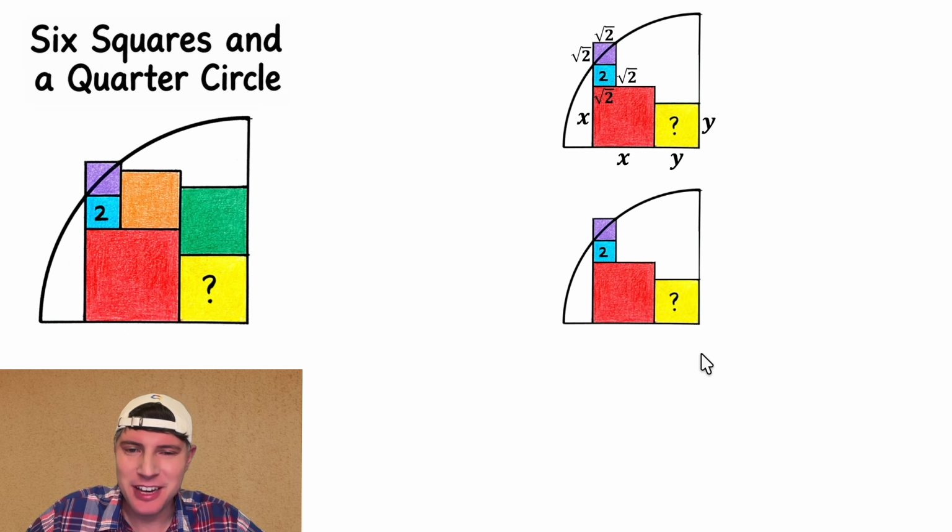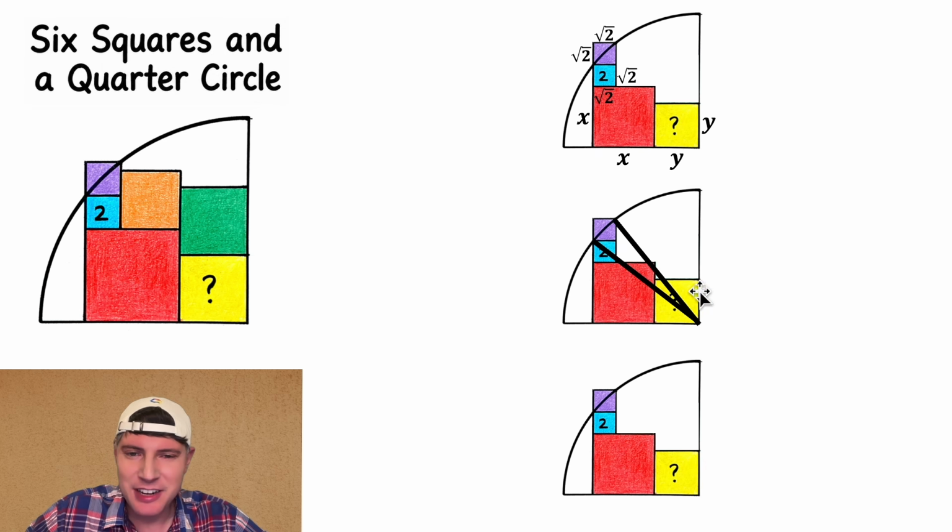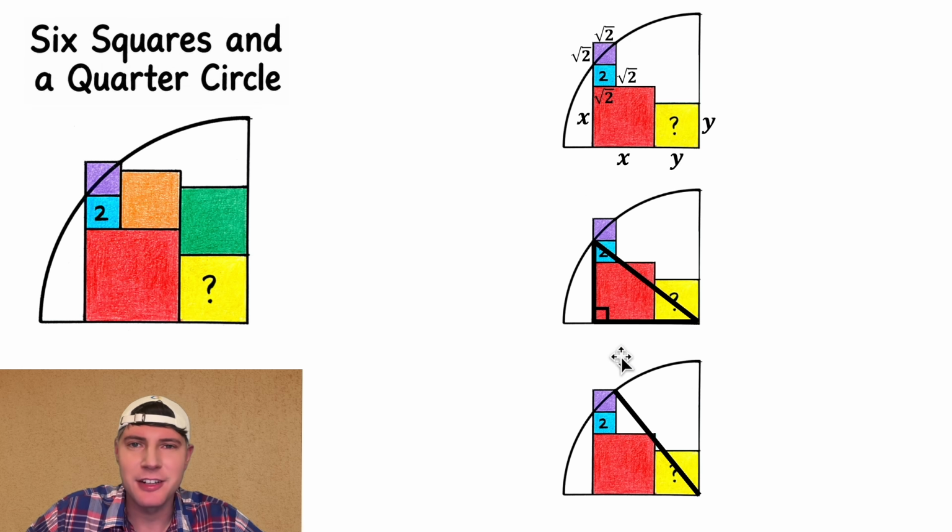Well, let's copy this down here, and let's connect this intersection point from here to here, and this intersection point from here to here. Each of these are a radius of this semicircle. So let's copy it down again. Let's erase this one and draw it down here. And then let's draw this side and this side to complete this right triangle. And we can do the same thing down here. Let's draw this side and this side to complete this right triangle. Now we have 2 right triangles. Let's play around with them.